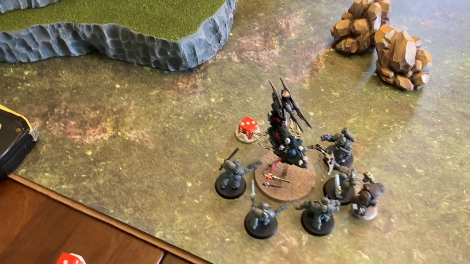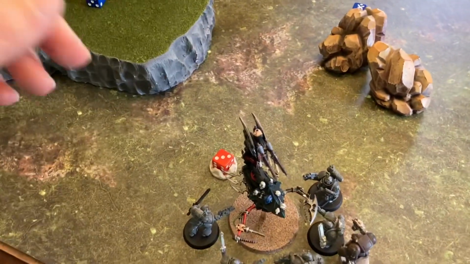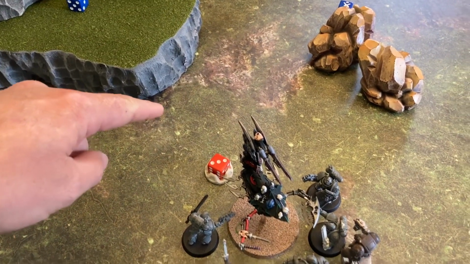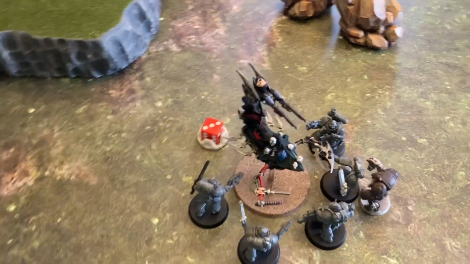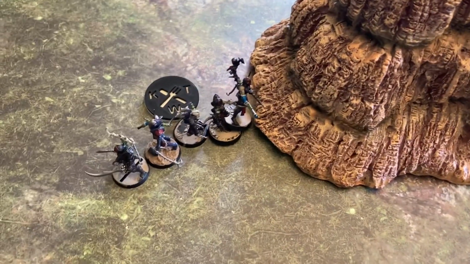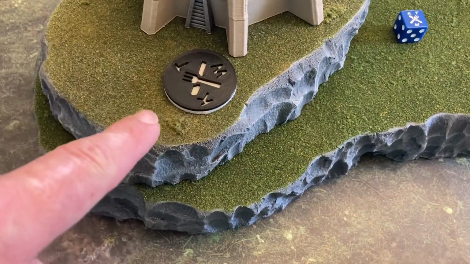All right, the end of the Drukhari turn 4. Talos came over here, charged this guy, ate him for lunch, piled into these guys. They came back and took 4 wounds off of him. So that was pretty hefty, a pretty good amount of damage. These guys did deploy scramblers for the last time. So I got 10 points for that, plus the Talos was holding this command point for another 10.